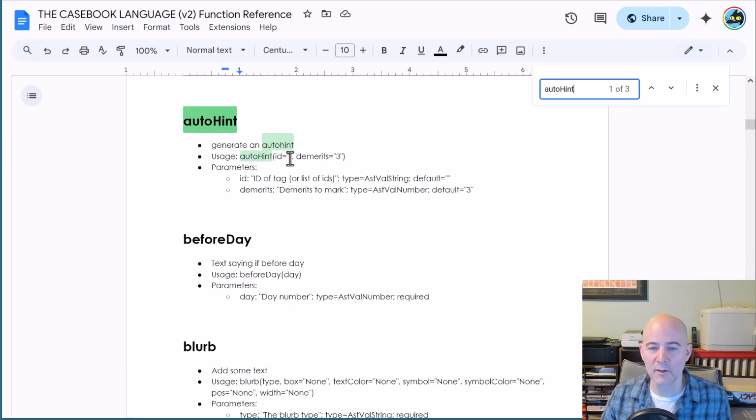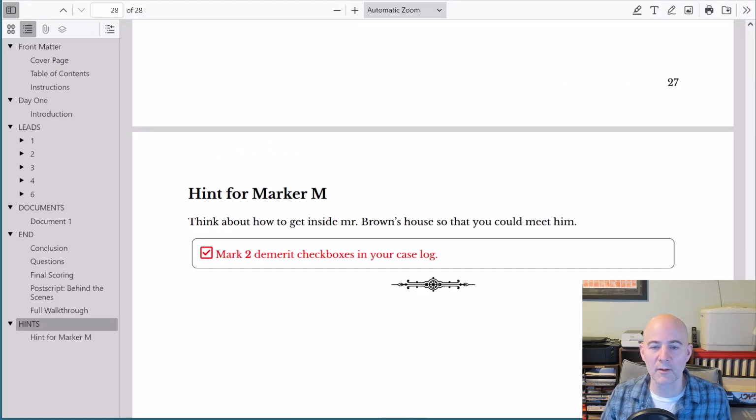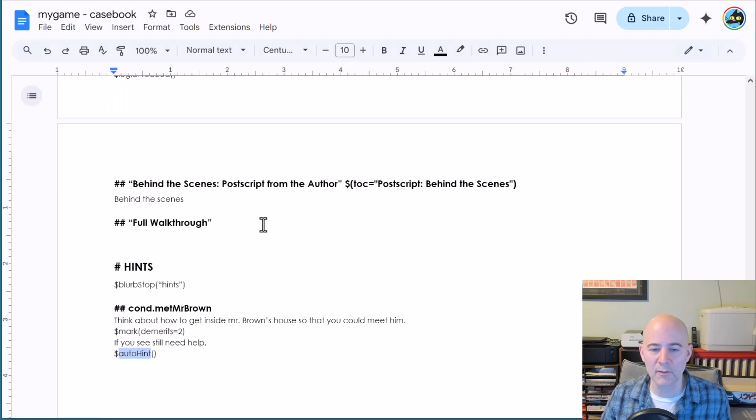Auto hint. Demerits 3. I don't think I need to say if you still need help. Let me just try. Auto hint. I guess it did want the Mr. Brown. Okay. And demerits equals 3.